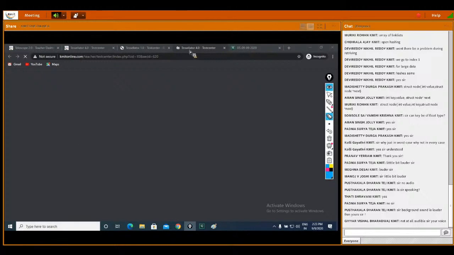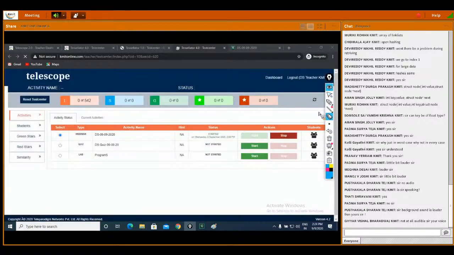It's taking time to load. Yeah, it's loaded successfully, and I want to activate the quiz as well as the program.